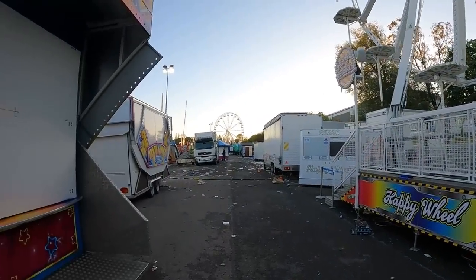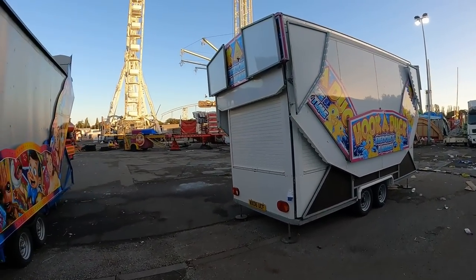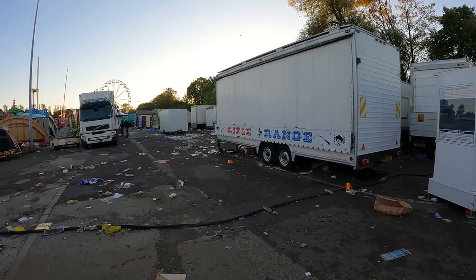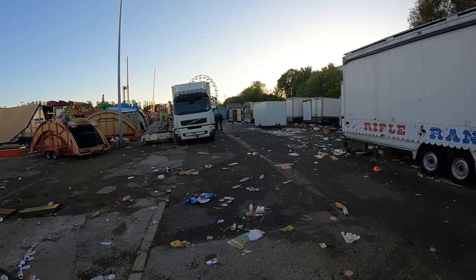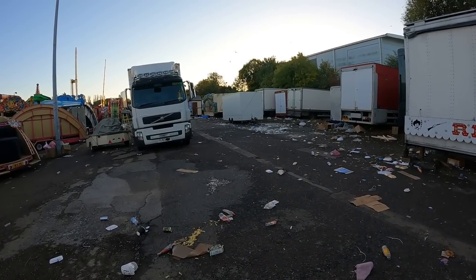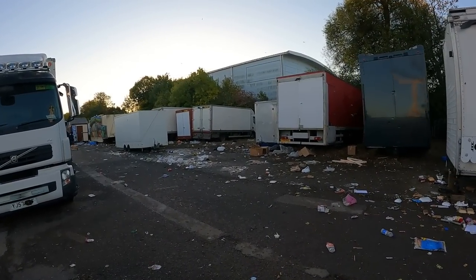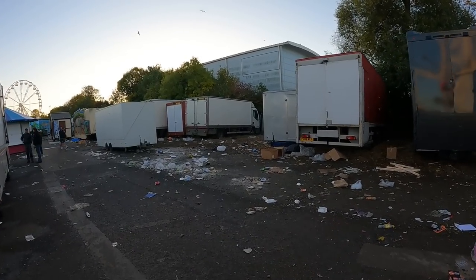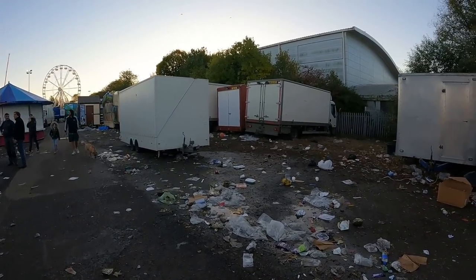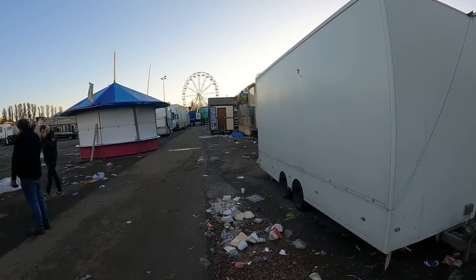Of course, there's a lot of action going on. There's people picking litter up, as you can see. It's an absolute mess, but I'm going to take you for a little weird tour, if I may call it that, to show you what it looks like. Now, obviously, I know a lot of people are going to be watching this thinking, oh my God, look at this litter. But seriously, this will all be sorted by the end of the night. And obviously, this is from the past however many days this was on for. And there's quite a few people walking around as well. But yeah, interesting to see everything in its current state.